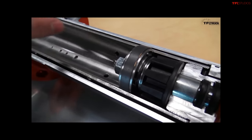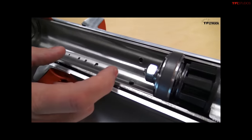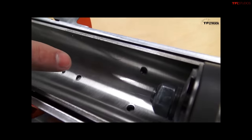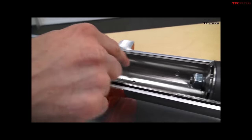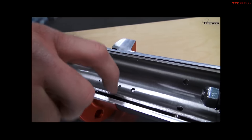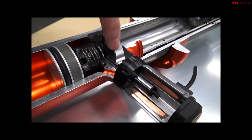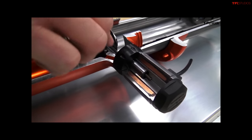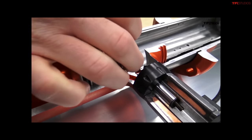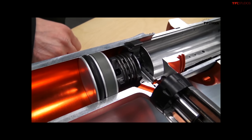These are your reflow pass, right? So when you're in full rebound, this is shown in full rebound, as you start to compress the shock and you pass by this, you end up in your curb zone in here. That curb zone is very soft because there's bleeds in it, and when you start pushing fluid, it goes through the bleeds and back around through the reflow holes and pushes back on the piston. It pushes through these shim stacks here and back around, and then there's another set of shim stacks here. Pressure goes through the pilot hole into this section here where the needle can move back and forth and let pressure bypass, or it can hold pressure and then it pushes on this boost valve, which pushes on the shim stack and adds compression damping to the system. I think it's what, 300? To 500 pounds of force.